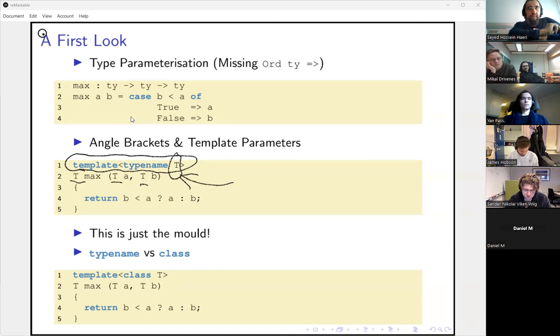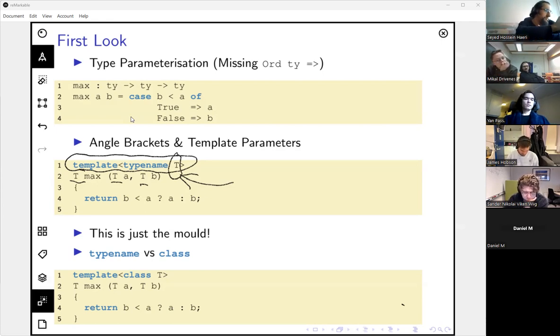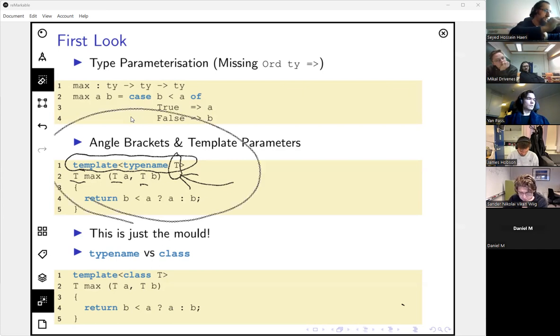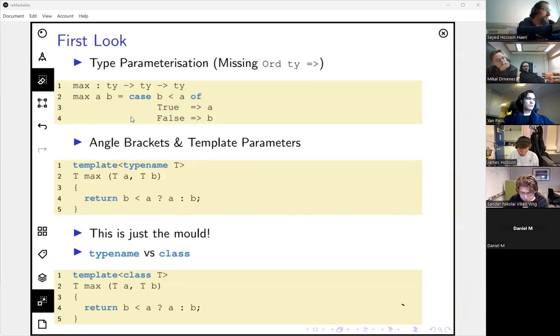Now, a bit of syntax at the very beginning. This typename, I hate it. This typename thing that you get here, you can replace with class.